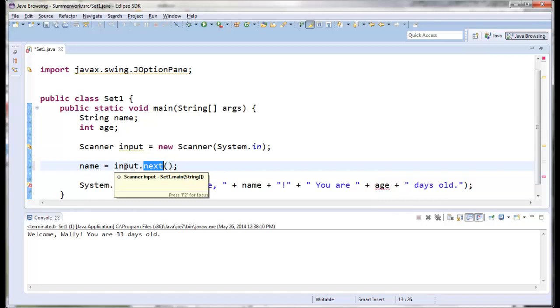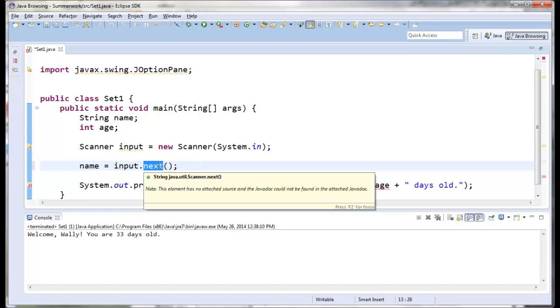Whenever you want an object to perform some command for you, you're going to have the name of the variable, and then a dot, and then the name of the command it's supposed to perform. It's sort of like if you were going to order me around, you would say Mr. D dot grade my tests. So it's the same thing. You've got to start with the name, then you have a dot, then you have the thing that you're asking it to do. Okay, next is a little obscure, but it's going to return a string for whatever you type.